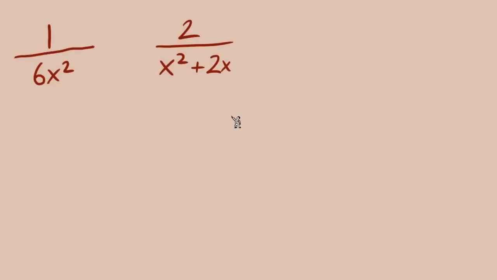Here's another example that's going to be a little bit different. In our previous examples, our denominators were each one term, a monomial, and that's when it makes sense for us to break the number part down into prime factors and think about how many x's or how many y's we have. But when we have two terms, you should think about a different type of factoring. You should think about, is there a GCF? And then after that, does this polynomial meet one of our patterns? Is it a difference of squares? Is it a trinomial? So be cautious now when we see denominators that have two or more terms. We have a slightly different kind of factoring that we're thinking about.